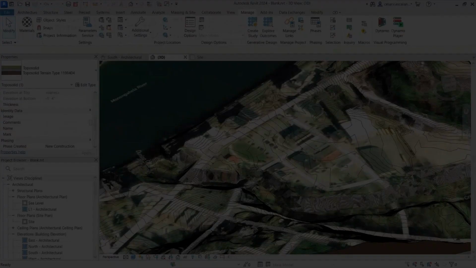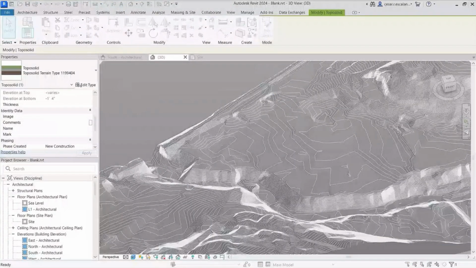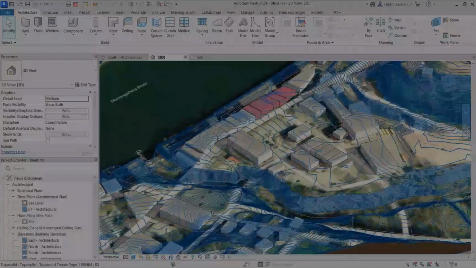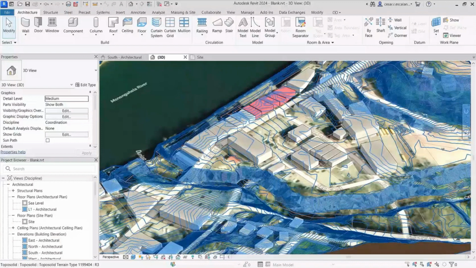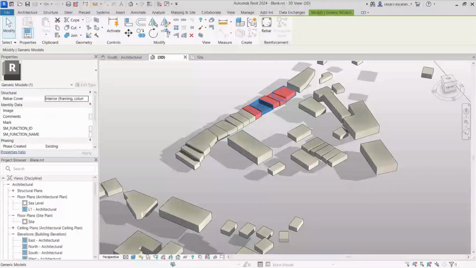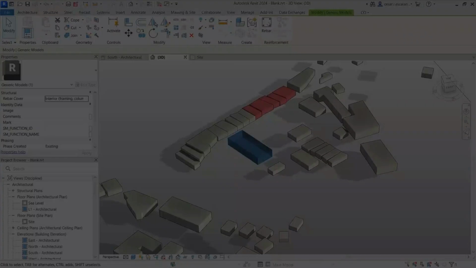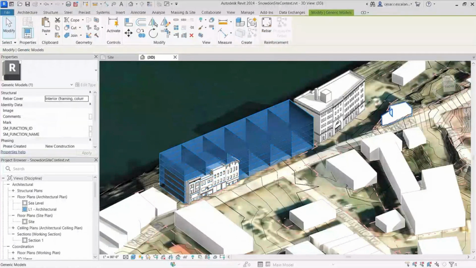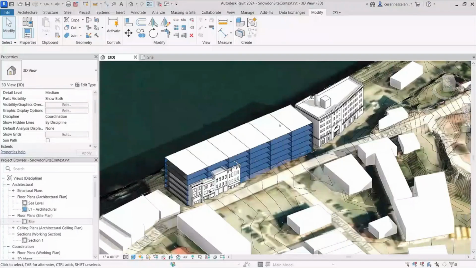This will go and load all the information. It brings in the topography, it converts it to a Topo Solid, and that's now a new system family. It's got the site boundaries here, and then the Topo Solid, of course, has attached to it tiled maps of the aerial imagery. So all of this data is ready to be reused accurately inside of Revit. And for models, you can convert them into Revit system families here. So floors and walls and roofs.